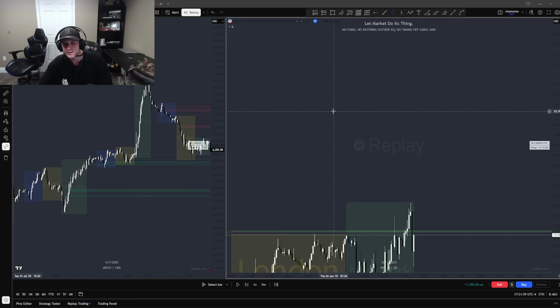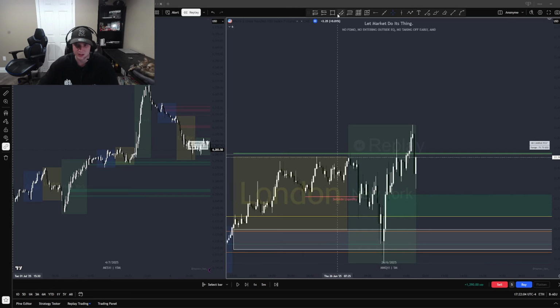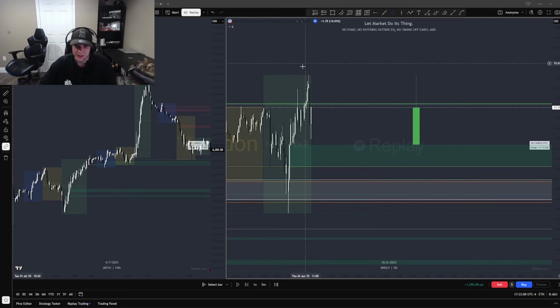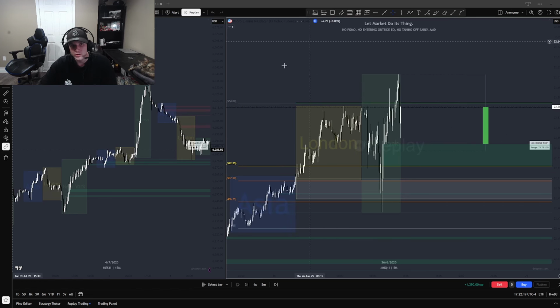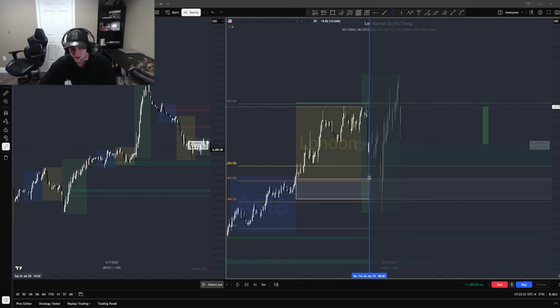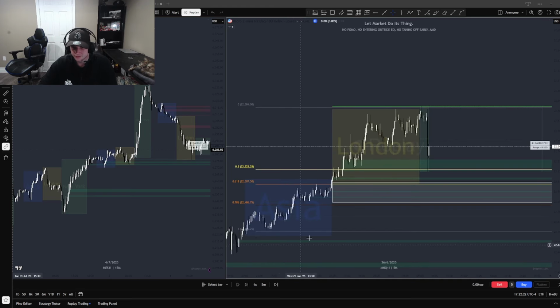The displacement out of a certain level is the most overlooked aspect in trading, and it's the thing that boosts my win rate like crazy, almost instantly. If I didn't get this gap here, I never would have entered this trade, right? If we just kind of dilly-dallied here, it means the trade is not valid, okay? So when you get into the market, I'm gonna do it again. I'm gonna come back here. You come into the market.